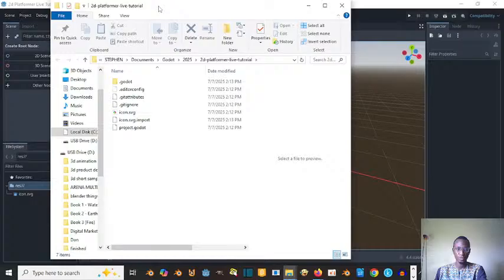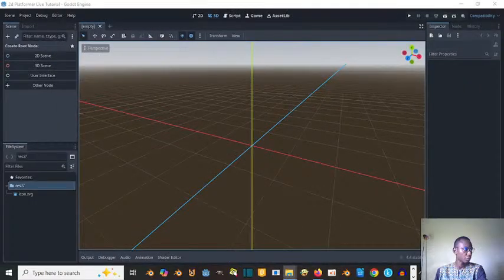So I'm just going to push this to another screen. What I'm doing right now is copying the folder of add-ons that I'm going to be needing.